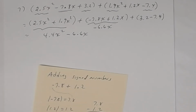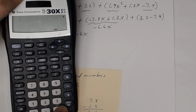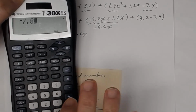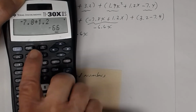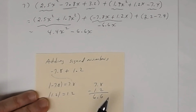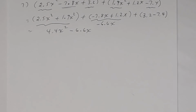Now in your calculator, let's see if I can quickly find my calculator. Okay, so when using your calculator, you have negative 7.8 plus 1.2, which equals negative 6.6. But if you didn't have access to a calculator, that's what you would have had to remember from a previous course when you dealt with adding two numbers whose signs are different.